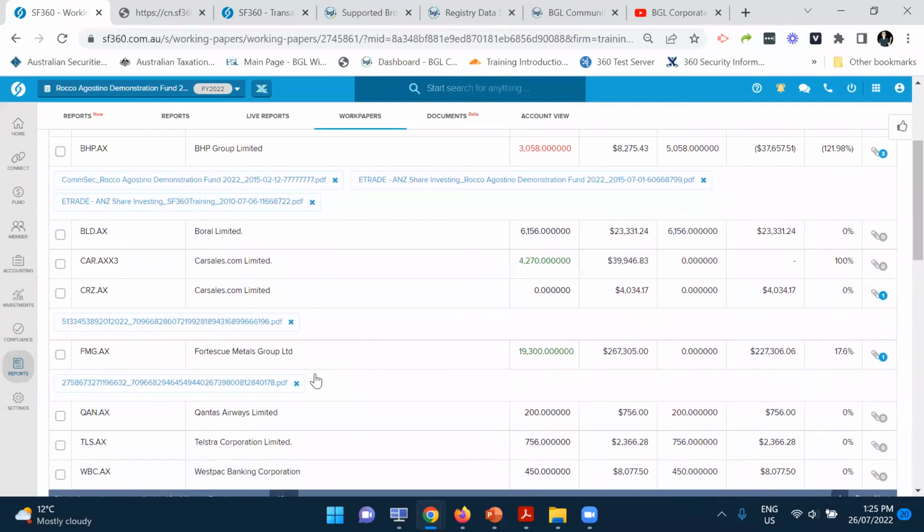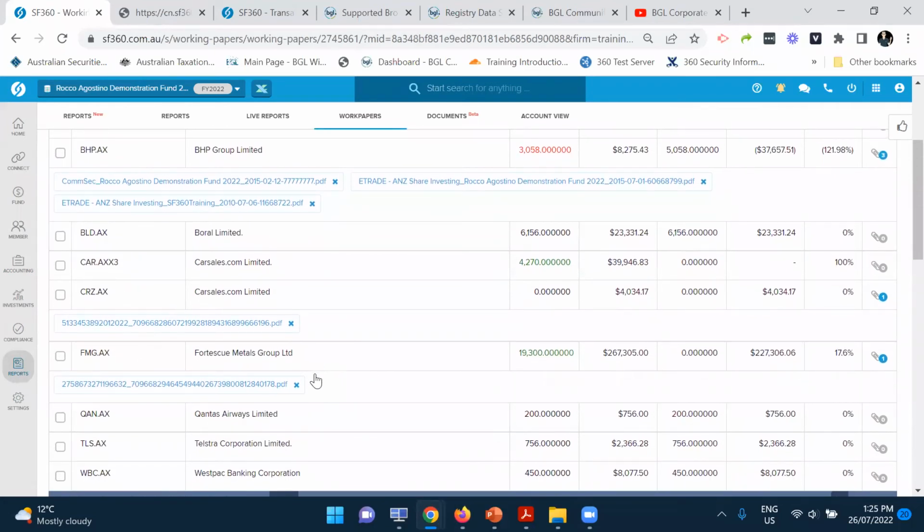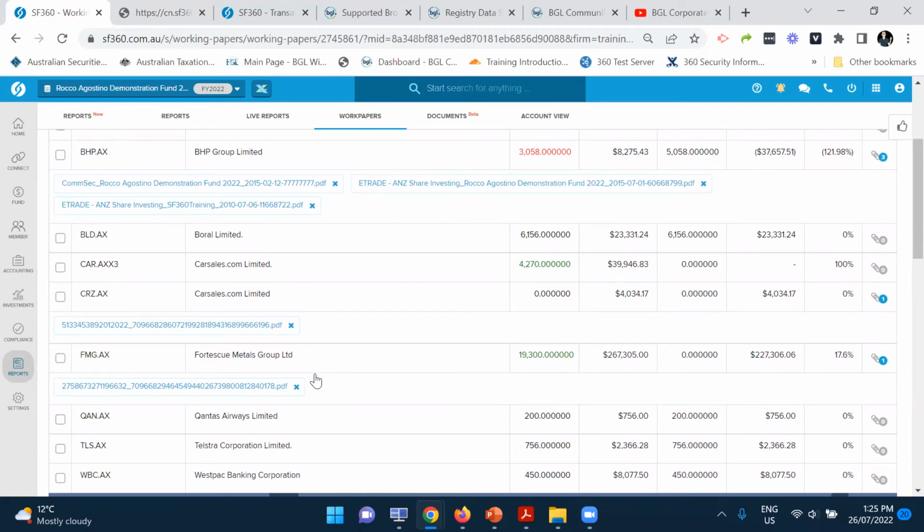So again, you can start to see the efficiency, not scrambling at your end to try and find these documents. Where's that email? I need to search the emails from Rocco. Oh no, he hasn't sent it. I need to call, I need to email Rocco. Rocco, can you email me your contract notes? Don't have to do that. They're already here for you. Save yourself a lot of time. Very easy. So again, another lot of efficiency gained here by implementing the contract note service.